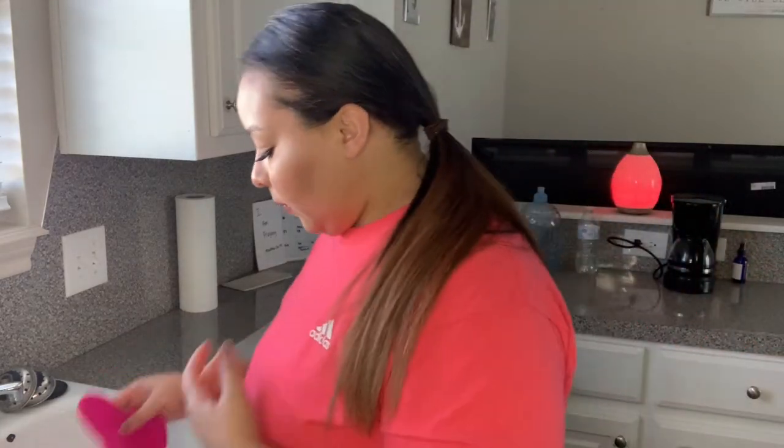And then I got this little mat on Amazon, and this has truly changed the game for brush washing. Like, I no longer dread washing my brushes. You don't have to get the one off of Amazon. You can pick one of these up at TJ Maxx. They have smaller ones, but this makes it so much easier and so much faster. What used to take me an hour to clean my brushes, I can now do in 15 to 30 minutes. So I highly recommend one of these for cleaning your brushes. So now let's just get into the process.